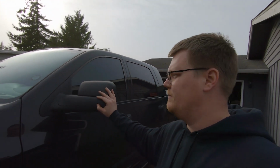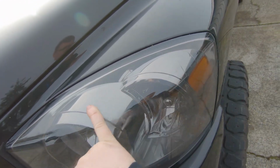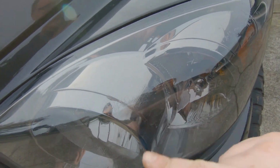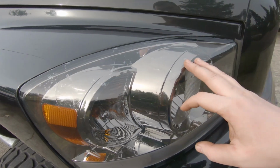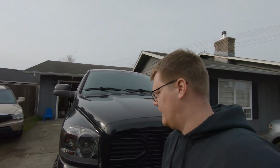I wouldn't mind color matching these mirrors eventually. These headlights going around it. I hate to pick a truck apart, but this is your cheap headlight. These should last a lot longer, but not only is the tint on top peeling, they're actually starting to get a little bit of moisture in there. And the other side's even worse. This side's actually really bad. So I could either do what I did to mine, and that's put that vinyl on top, and I think I have some vinyl that would match the metallic in this black. Or build a set of headlights for this truck, which I think would be kind of cool, actually.